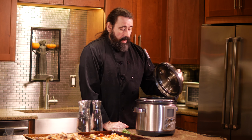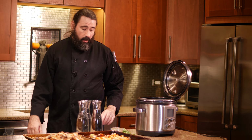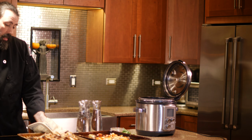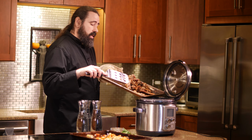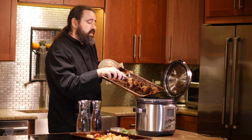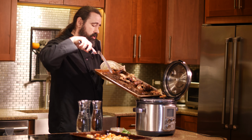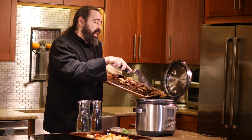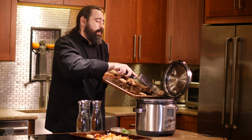So the first thing I'm going to do is I'm just going to dump in all of my bones. So let me get the bones over here. And as you can see, these are nice and brown. They browned up in the oven. And so we're just dropping them right into the bottom here. And I'm going to scrape up any of the bits that I can on the bottom of this. And I don't care if some of that oil and grease goes in there. I'm going to skim this off the top when it's done.